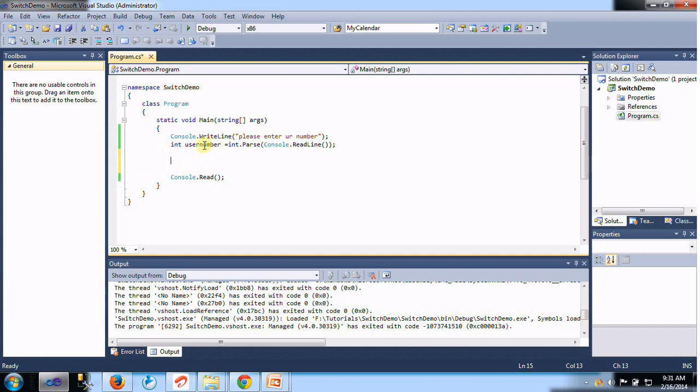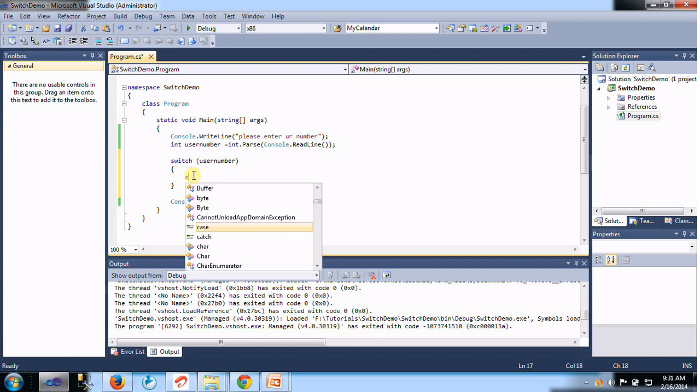Here we have userNumber which holds our value, and let's switch on our value here. Switch userNumber. This switch statement can have any number of cases.